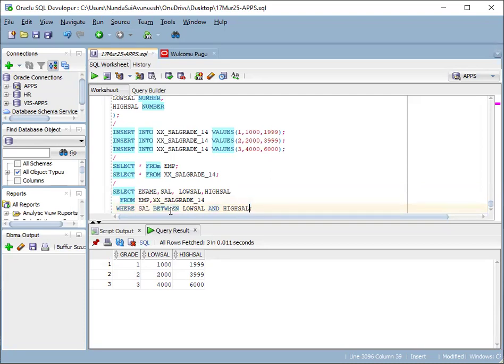So here in this where clause, what are we using? We are using the between operator.